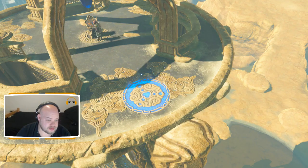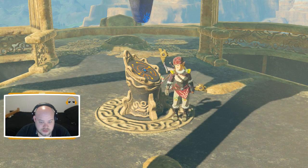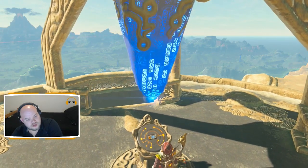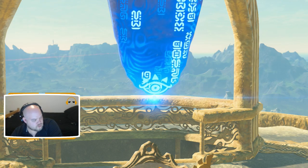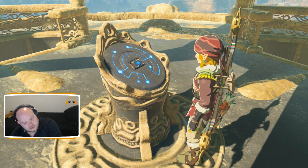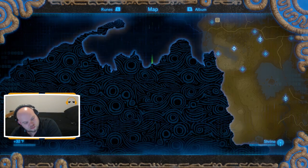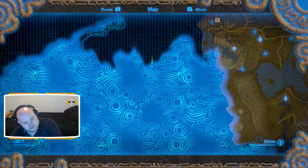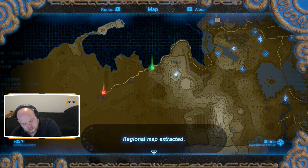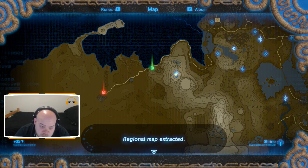So is that the Gerudo village down there? That square area, or is that something else? All right, iPad 4.0.1. Sexy how big it is. Ooh, what's that? Ooh, that's a maze. Oh, there's all kinds of weird stuff on this map.